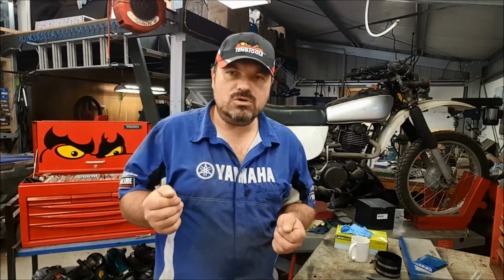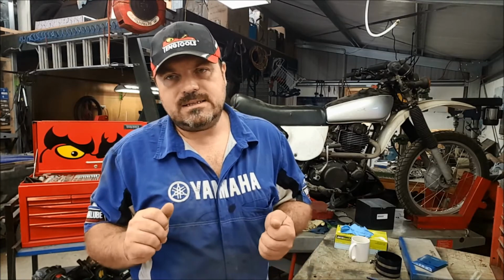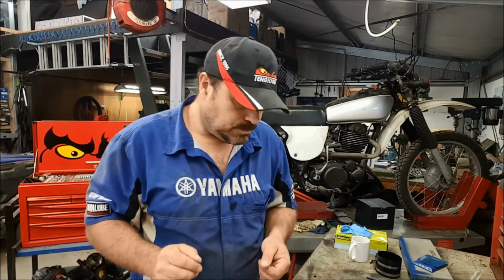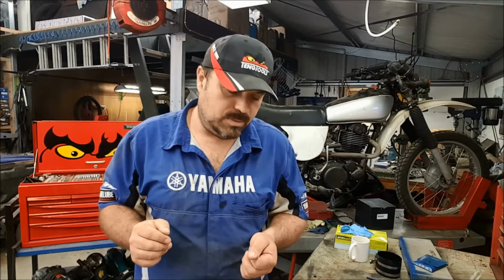This is why, usually, the original head gasket that was put in the vehicle on the engine when it was born maybe lasts 10, 15, 20 years. And then the engine for some reason overheats, it gets a new head gasket put in, and it lasts a year, and then it has to be done again, because the garage that did the work didn't check the machine surfaces for flatness, and as a result they just chucked a head gasket in, and of course because of these irregularities it's failed. They have only done half the job.